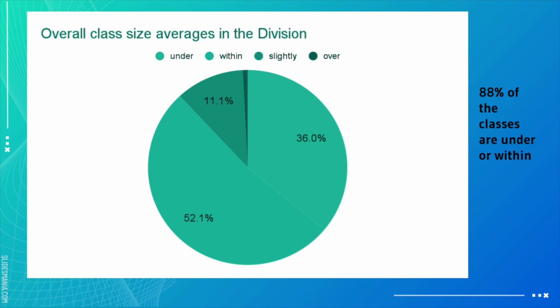But when we dug deeper into it, these are high school classes like phys ed and learning strategies, which learning strategies is module based. So it's not like they're teaching a whole classroom of kids. They're actually working independently. So they're larger, and that's doable. What's not doable is large classes of CTS courses like welding, where safety is a factor. And so we have to take those things into consideration at the high school level for sure. But just know that the bulk of our classes are under or within the required class size.